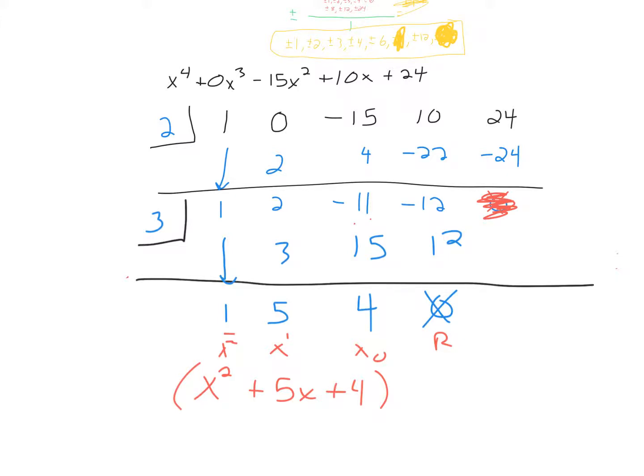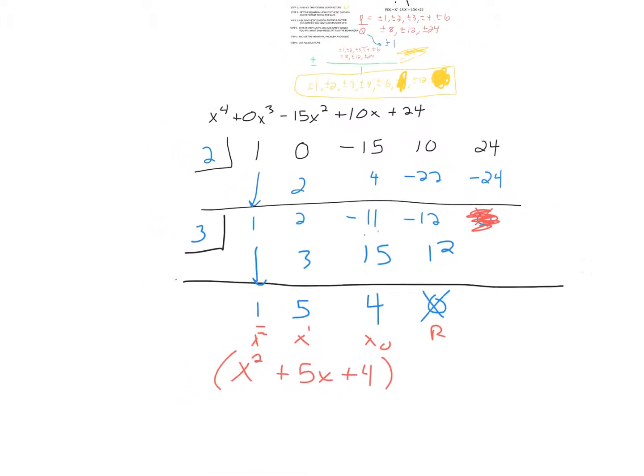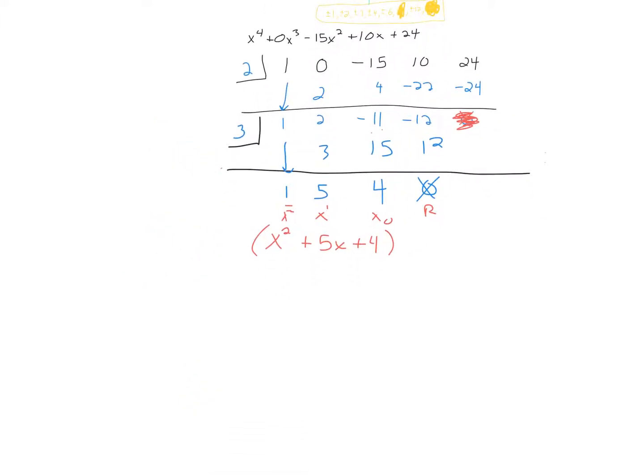Okay, now I have to minimize this a little bit here, so let me shrink this down. Okay, so now at this point, we're going to factor this. Now this right here is simple. This is just a PS2 problem. Product is positive 4, and again, we remember how we know it's a PS2: my lead coefficient is 1. S is going to be positive 5. So the two numbers that do this are going to be positive. Yeah, that looks terrible. Eraser. There it is. All right, so we're going to go to positive 4 and positive 1.